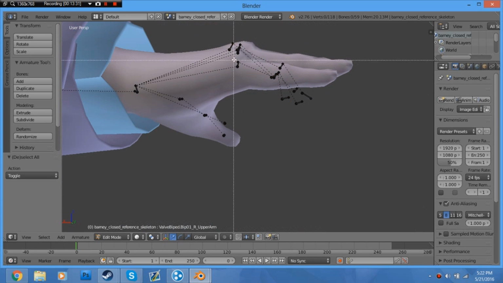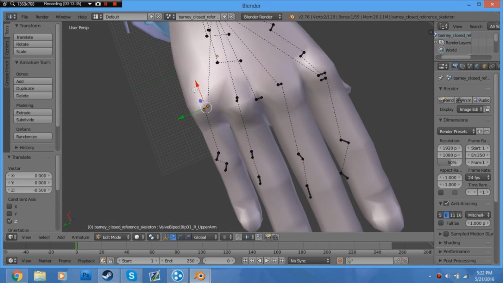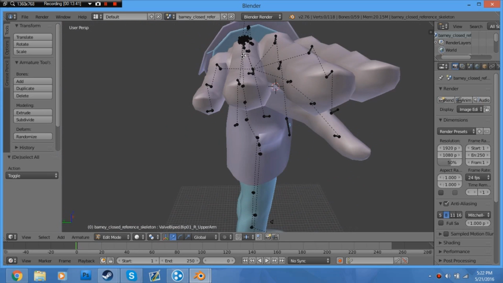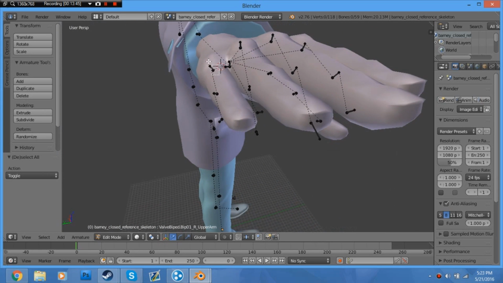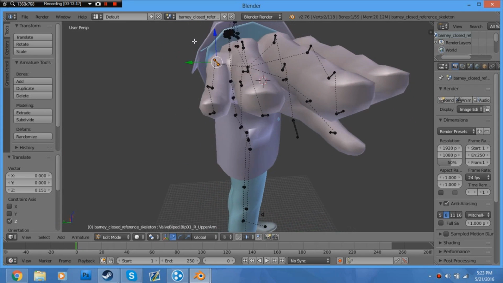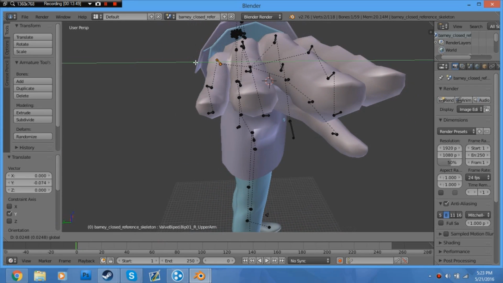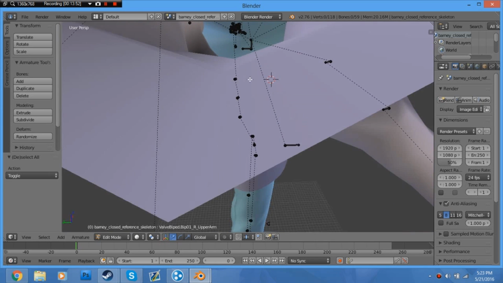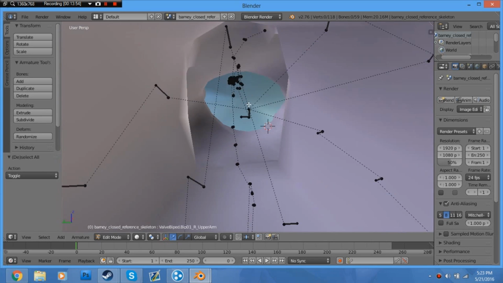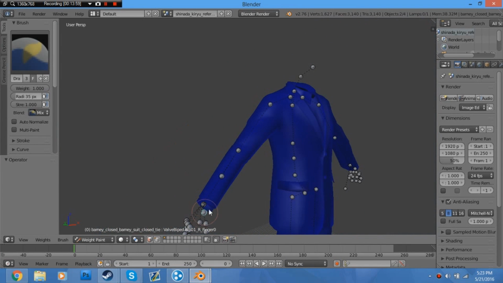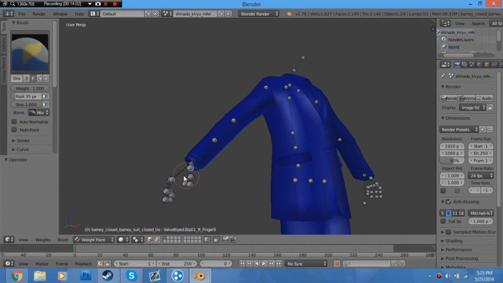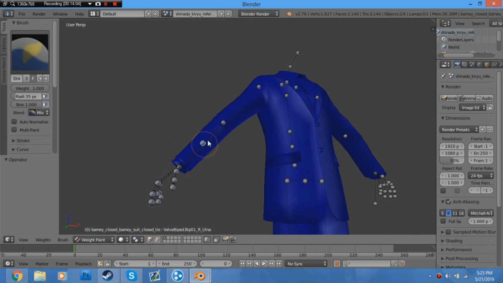So as you can see, this one isn't within the mesh. So let's just move it down. Look at it back up from the top. See where it is. Fix it in place. Same thing for the other ones. The other ones seem to be within the mesh. This one seems to be lower. So let's raise that back up. It's really hard to explain, but just make sure they're a little bit above the mesh, not necessarily centered. And remember, you can always go back to the old model. This one doesn't have the hands, but you can always just import the hands and you can see where they place it.